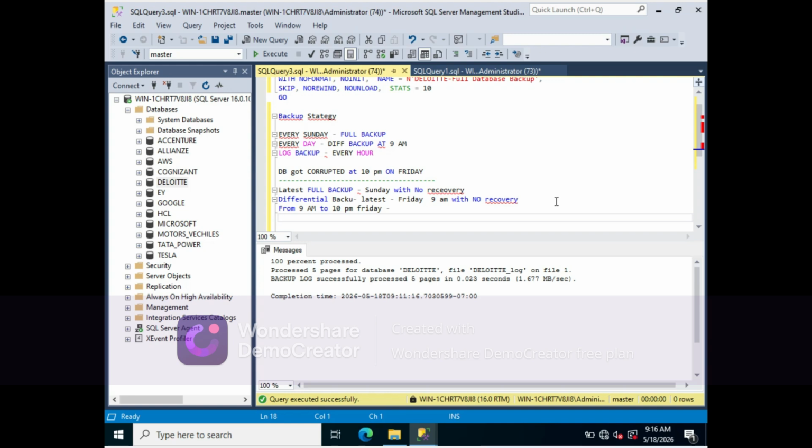So 12 log backups with no recovery, and the 13th log backup we have to take in recovery mode. In this way we can restore our corrupted databases.